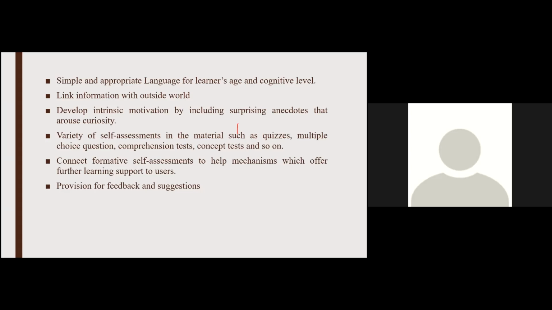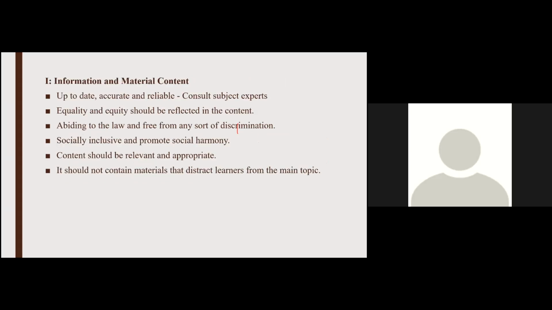And finally, in the learning module, you provide space for provision for feedback and suggestions from the learner. So this is what they have told about the teaching learning process of an OER. Then I stands for information and material content. So regarding the information and material content of an educational resource, they say SEMCA has put forth these guidelines. They say the material should be up to date, it should be accurate and reliable.